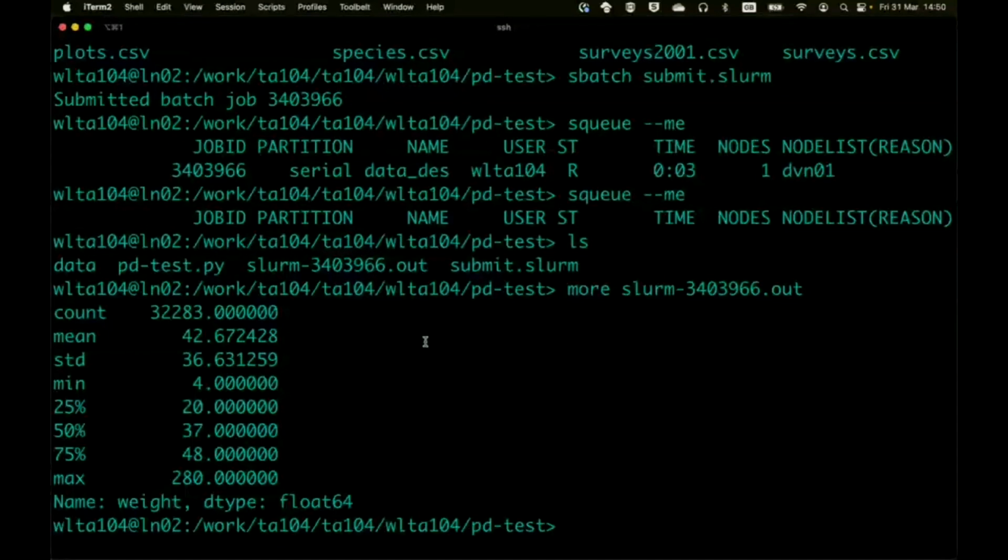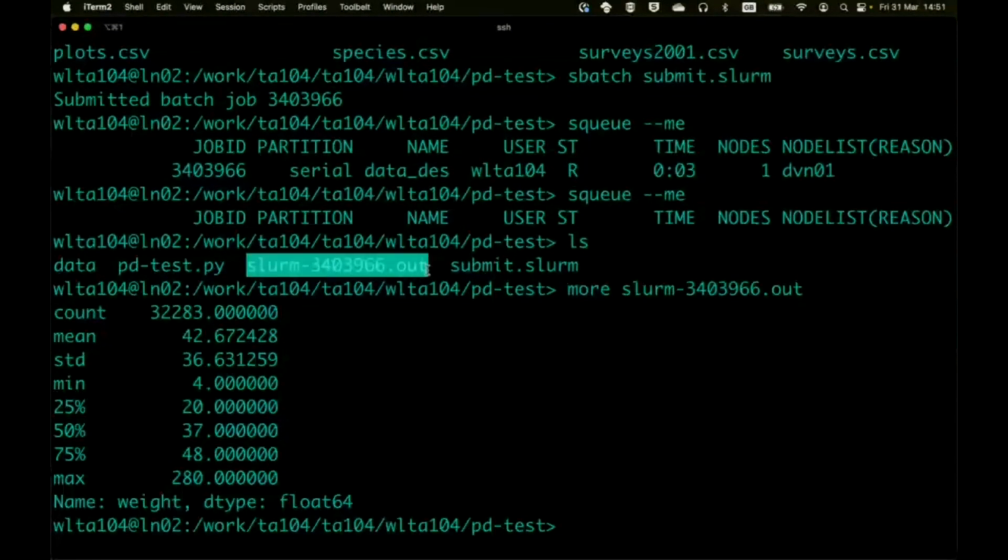Perhaps it's sitting there waiting in the queue, or it might be already running and you just change your mind, or you realize you did something wrong, or perhaps you want to change the input it's using to read in a different file. Or perhaps it's already started running and you can see it there with the running status, and you check the output file.